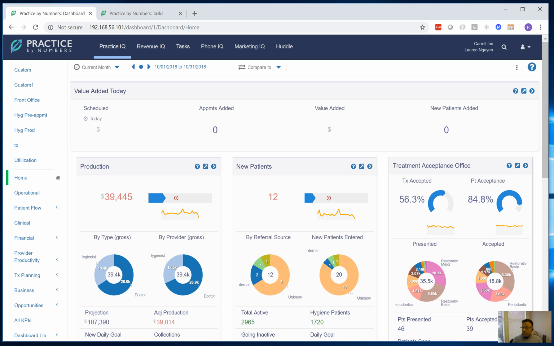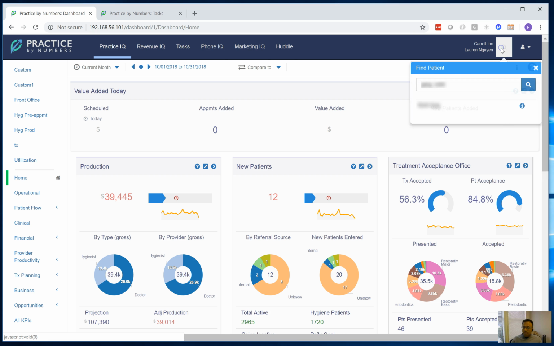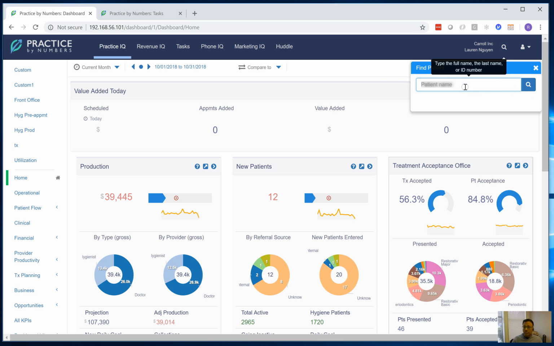So one of the major things is being able to bring up any patient, search a patient name, and create tasks for that. You will notice when you log in later this week that you will have a little magnifying glass, a search window. You can come here and type any name that you want. Okay, so I'm going to type myself, and right now I'm in a demo mode. That's why you can't see it.